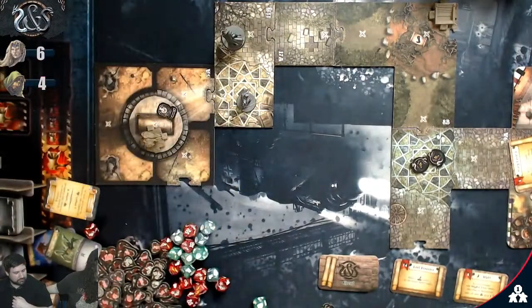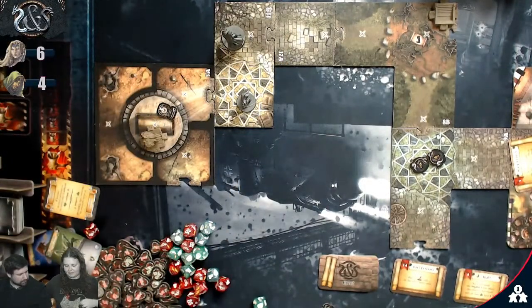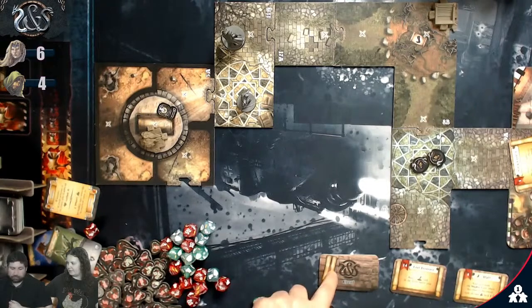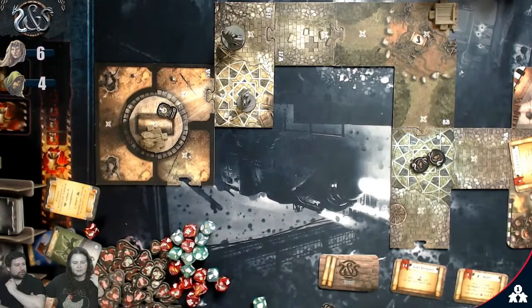So now we do time phase. My ability's going to click, and that's it. Oh, get my magic shield back. Okay. Going. Nope, not yet. Okay. Now it's our turns. So we can do what we want.